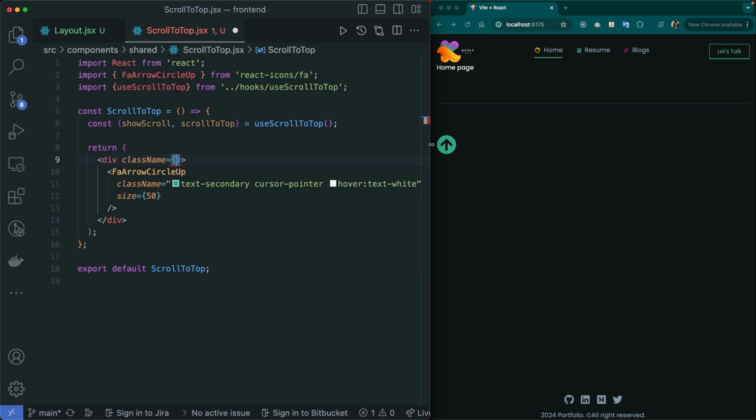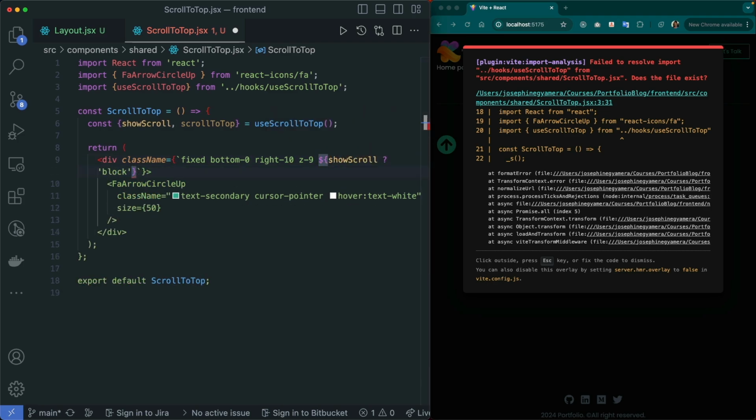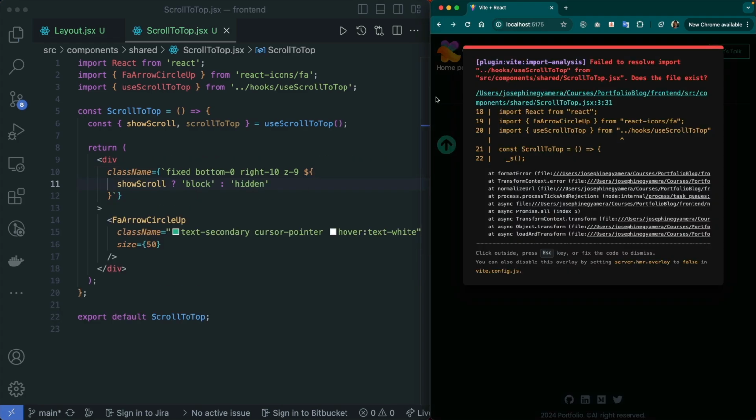So let's use the string literals. By default, we want position to be fixed, we want bottom to be 0, and we want the right to be 10. If I save it, I will also give it a z index of 9. When show scroll is true, we want to show this icon. If that's not the case, then we want it hidden.